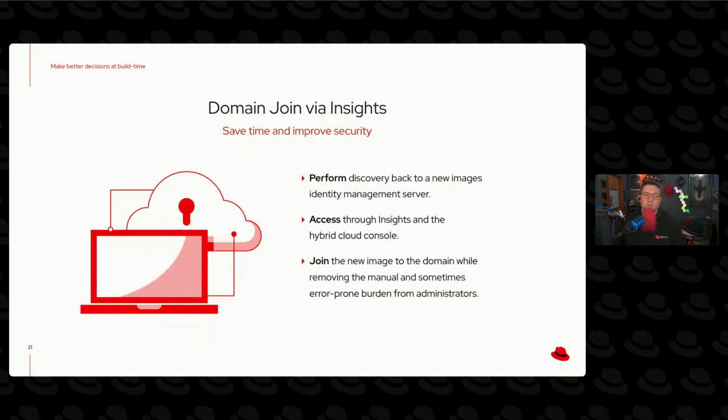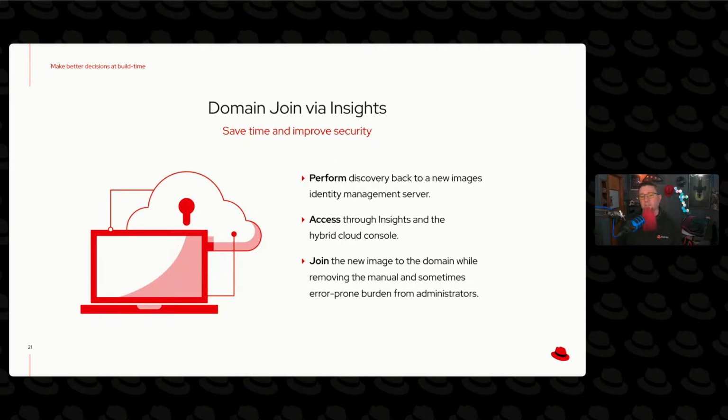The domain join feature via Insights for Red Hat IDM domains. Okay, so I was able to toy with it a little bit a couple weeks back. Basically, there's now a method where you can register your IDM domain to the hybrid cloud console through Insights. Now, this doesn't mean that your IDM domain is reporting to Insights. It's more or less an identifier or a configuration entry within the hybrid cloud console.